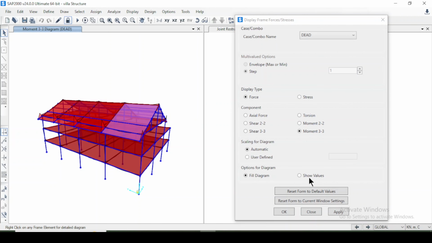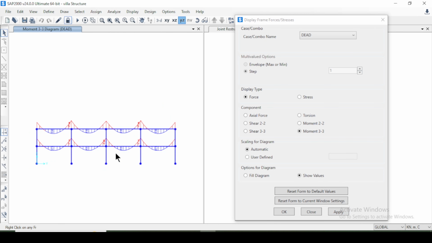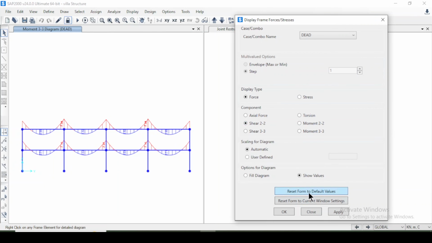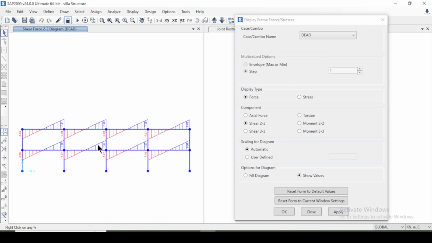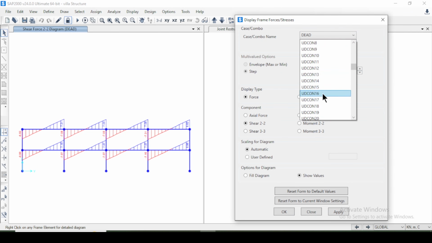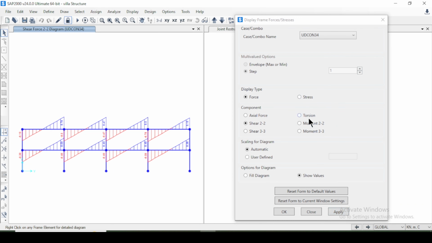Look here, it is the shear force, and the same as for shear force, and you can do it here for different combinations as well. And the same as for moment.